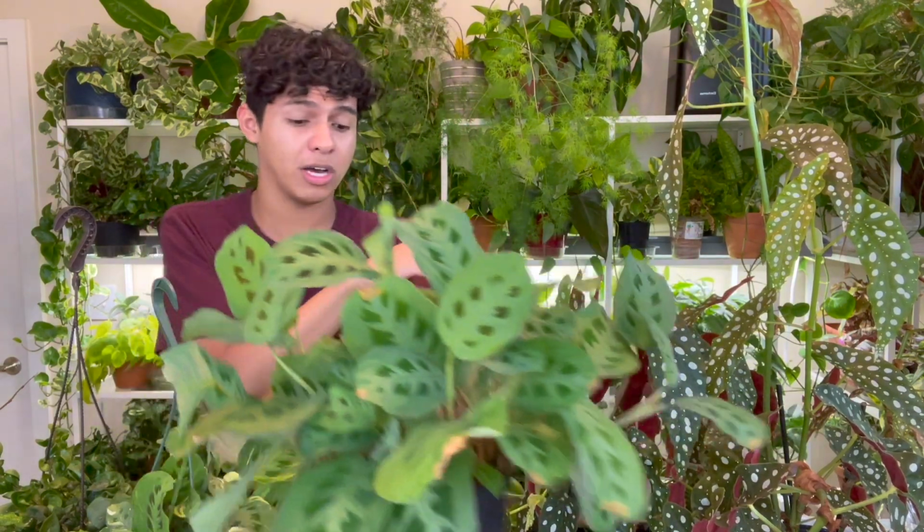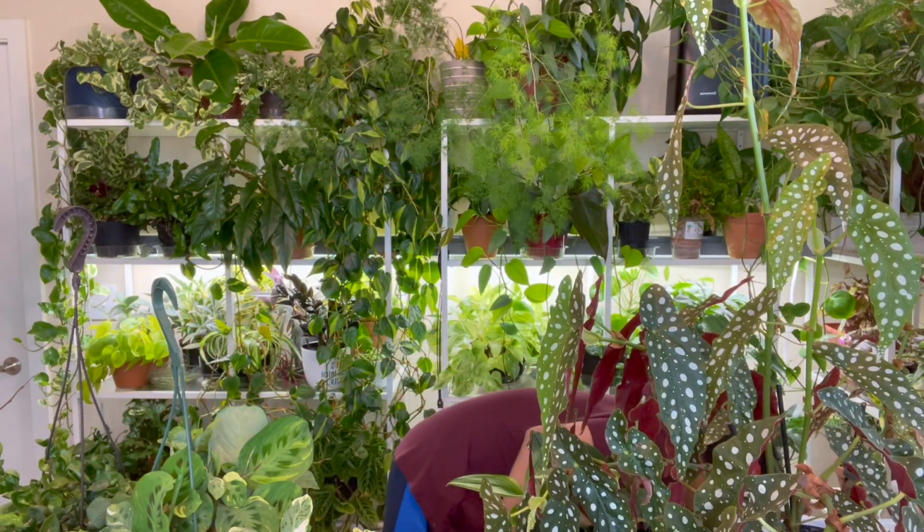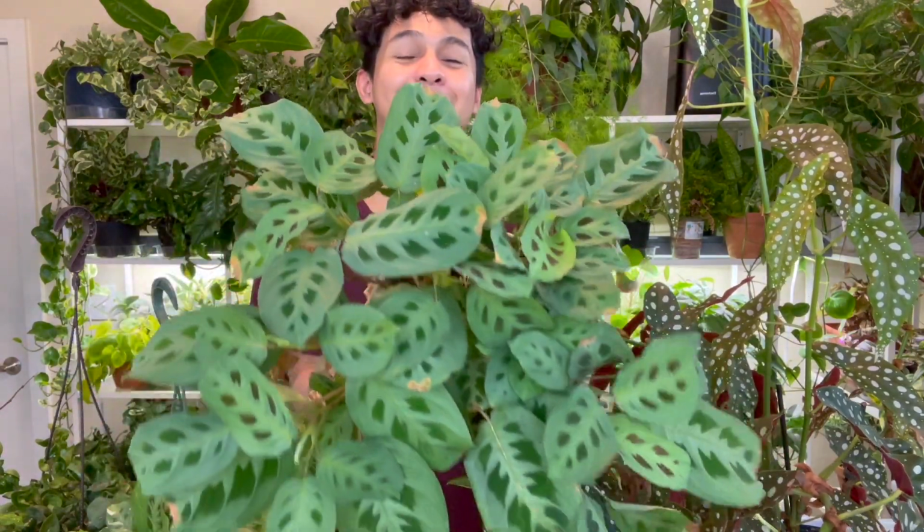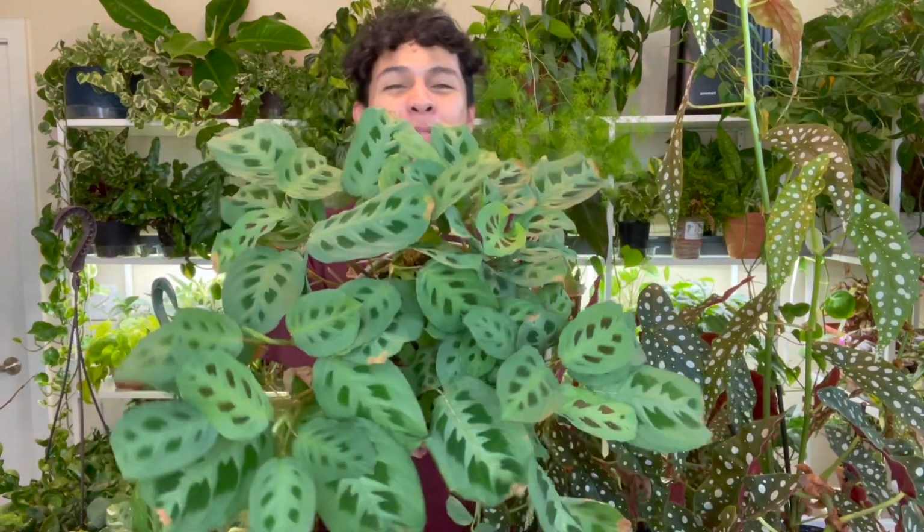But yeah, it's just a really pretty plant. It's on the list because I just love how it looks, and also it is amazing in low light conditions. When I tell you I have one, let me show you. I have this other one, which by the way, these are all from cuttings. This other massive one, okay, you see what I'm talking about? Like those dots. But it's so pretty. I love it so much. It makes me so happy.